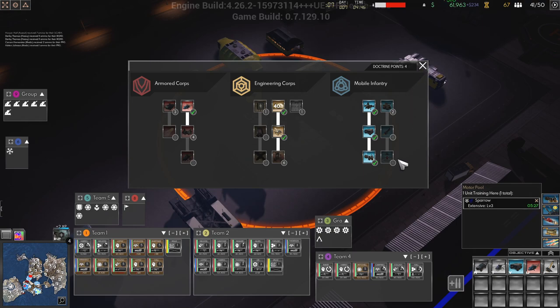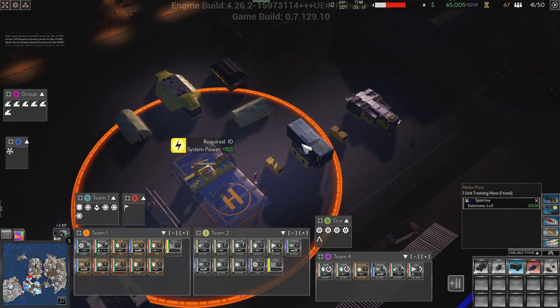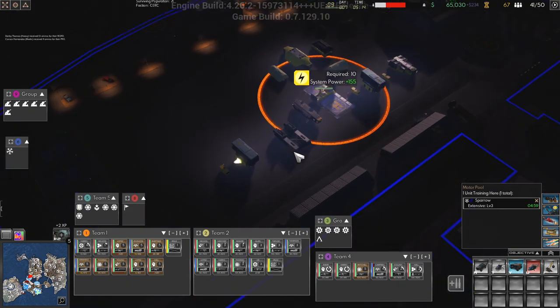We have 4 doctrine points. So we can get the Merlin now. The question is, do I want to do that? I kind of feel like I want to get gas attacks, because those things are awesome. We have 5 points now. So let's wait. Whoops. Okay.